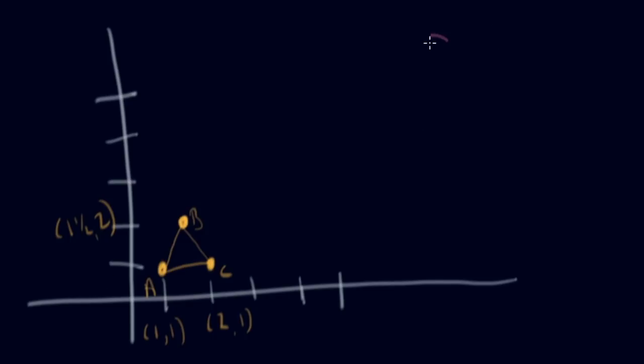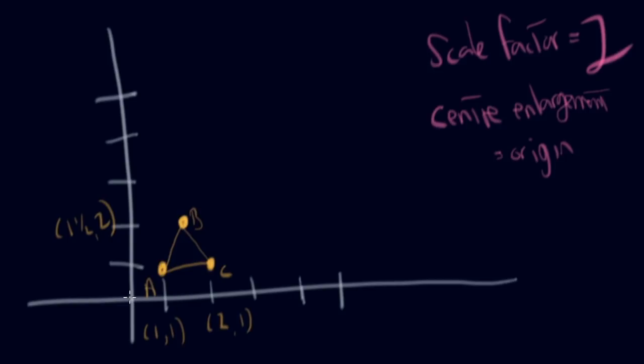And then we're going to say the scale factor. So scale factor, let's start off nice and easy. We'll say the scale factor is 2. And we're going to say the center point, because this is really important, the center of enlargement. So where are we enlarging from? The center of enlargement is going to be right here, and we're going to make the solid bigger by 2. So if we're going to do everything by 2, where would the new A be?